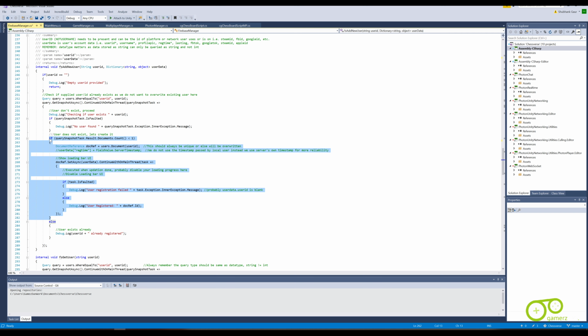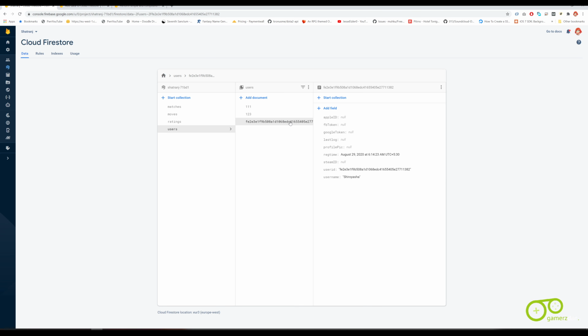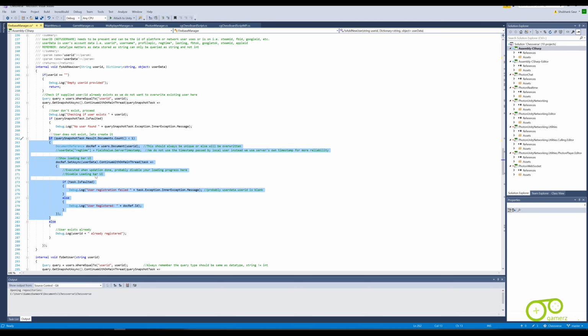So instead of checking this particular part, which is the actual code to add data to our collection, let's see what else is going on here. As I explained above, if this user exists and I call this code directly as I was before, it will overwrite that user with new entries. So even if that user registered 2 months ago, and this code is executed 2 months later, it will again overwrite all his data. It will update his registration time, and yeah, this is bad.